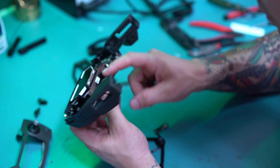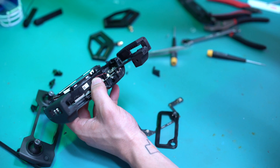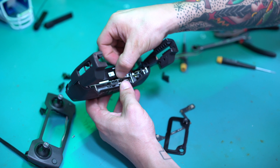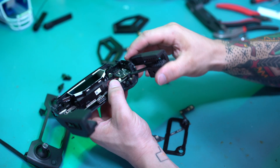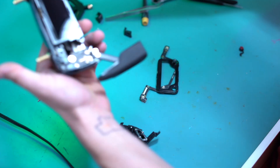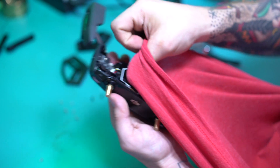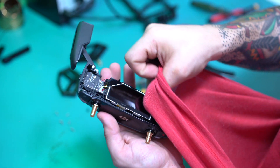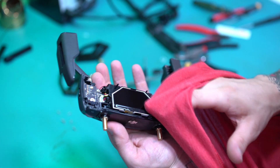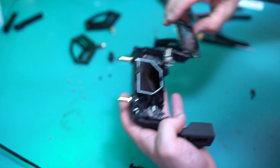Push this back over. Get my tape that I saved and put that back down. I'm going to go ahead and wipe the LED screen down a little bit just in case I got a fingerprint or two on there. If you have some alcohol, clean it up a little bit.